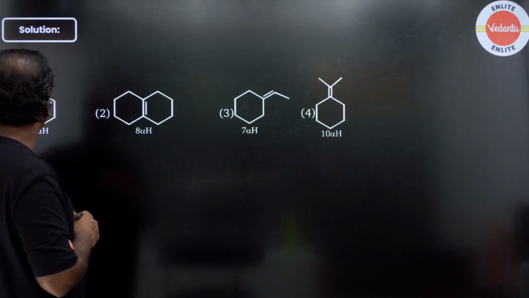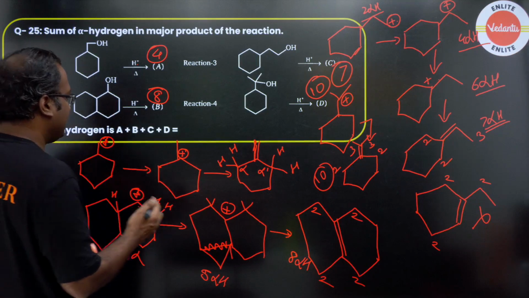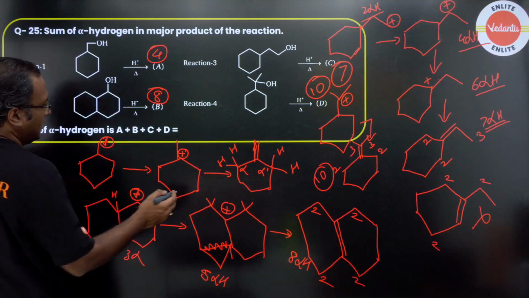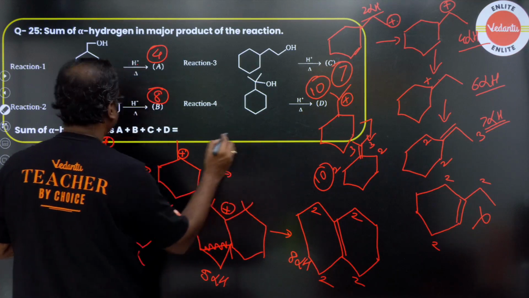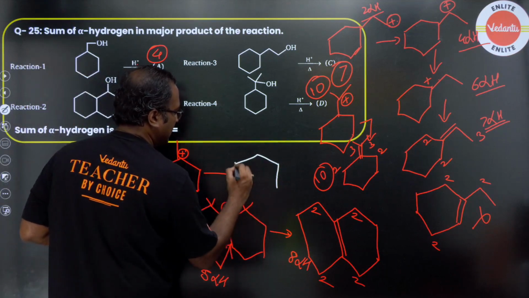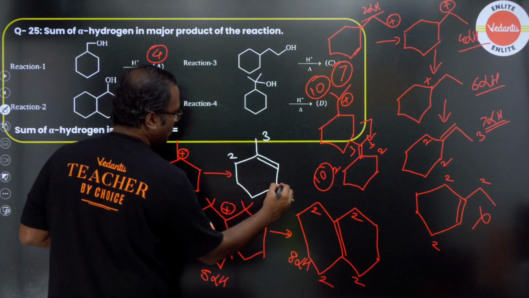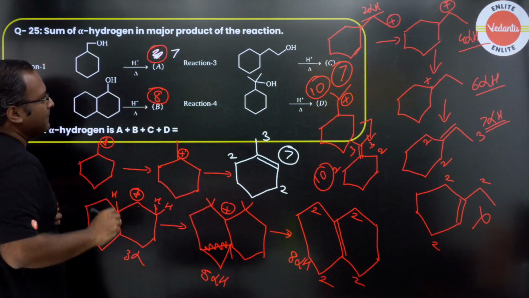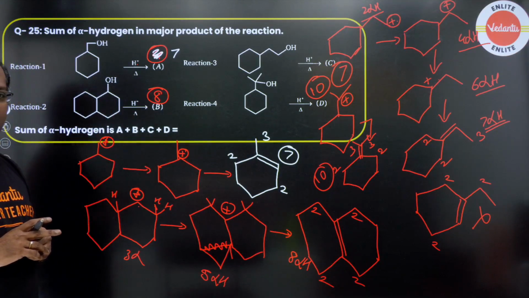Okay, they are saying 32. Let me check. Oh yes. Here, in case A, this is an incorrect product. I'll just quickly correct it. I made a mistake, just a minor typing mistake. The ZF alkene will be the one that has more alpha hydrogens. So this is the answer. 3, 2 and 2, that's 7, not 4. This also has 7. So now our solution is fine, that's 32.